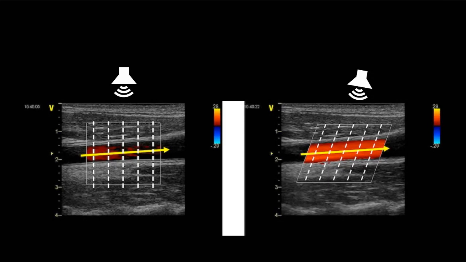And our vessel has a little bit of an angle to it. So the color box and the vessel are not perpendicular. So we know we're going to get some type of representation, but we're getting pretty minimal flow in there, right? The vessel's not filling nice and beautifully how we want it to. We could be making it look like there's some type of pathology or blockage in that vessel. So we want to make sure that we are decreasing that angle difference between the color box and the vessel. And that would be this image here.